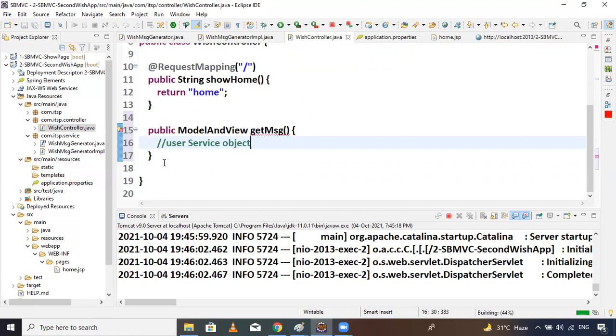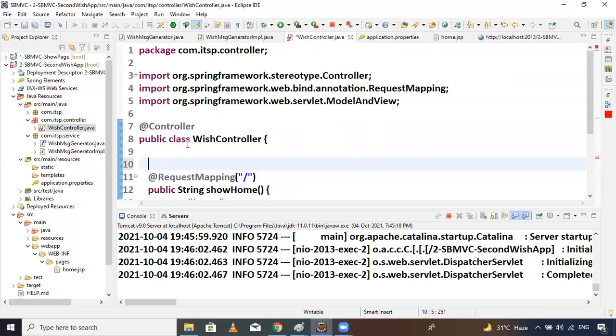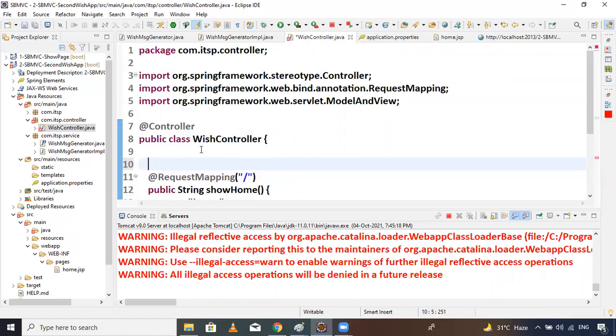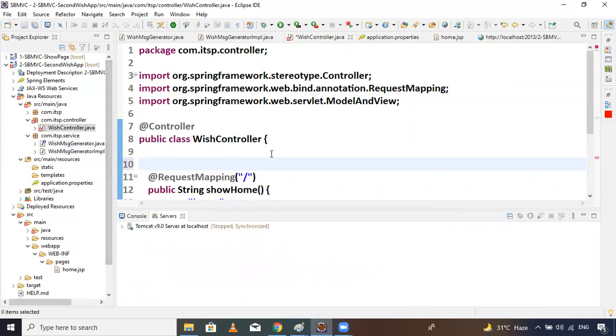So how can you use the service class object? Better to perform autowiring using the @Autowired annotation, creating an object of this message generator.